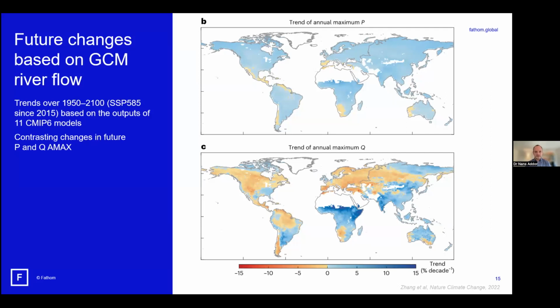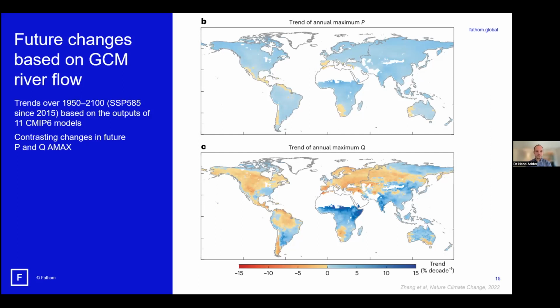The GCMs were definitely not designed to simulate river flow, but river flow is part of the water cycle, and GCMs simulate the water cycle. So it's one of the variables they simulate. What's important to keep in mind here is that the resolution of a GCM is really coarse. We're talking 100+ kilometers. So there are significant uncertainties in this simulation, but that's an option if one tries to have a very general idea of what the changes are.